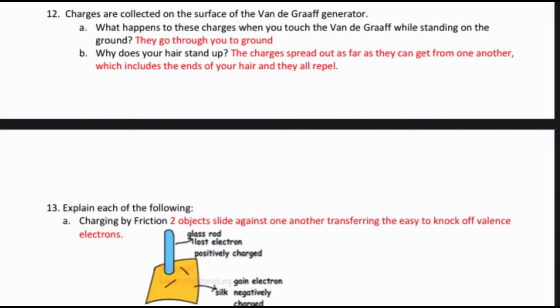Electrons don't act in a way that is mostly good for them. You would think they would want to just chill and not move from a position that's good for them, but they do what is better for everybody else. They would want to move into a bigger medium, I hope that's the right word. They would want to move into something bigger where they can separate as much as possible. So for them to move from that little generator to your body is great, and for them to move into the ground of the earth is even better. So they will go straight through to the ground, if that makes sense.